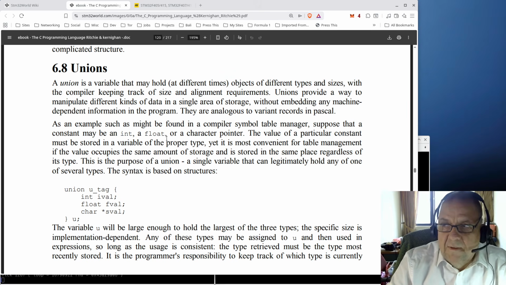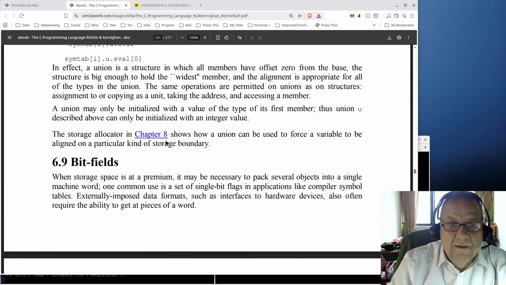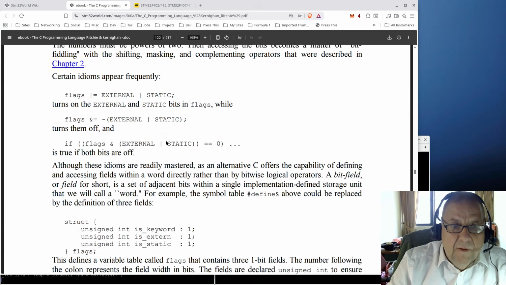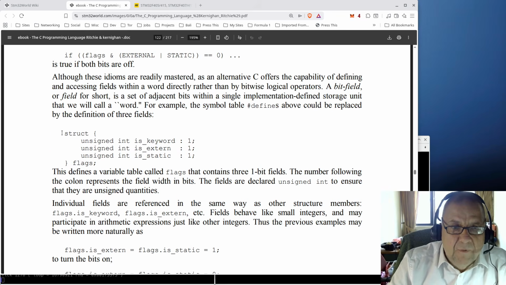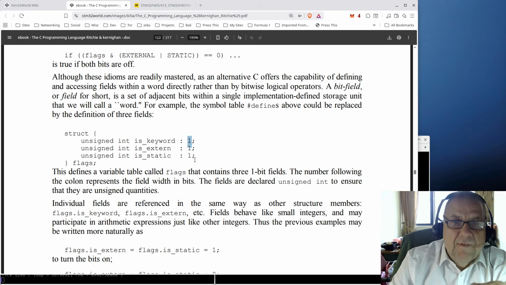The other one, which is a feature I wasn't even aware existed, is what is known as bit fields, where you can define, for example, a struct where you have, in this case, 3 integers, but only 1 bit wide. So it will, size-wise, be an unsigned integer, but it will only hold 3 bits inside, and they can be individually addressed.